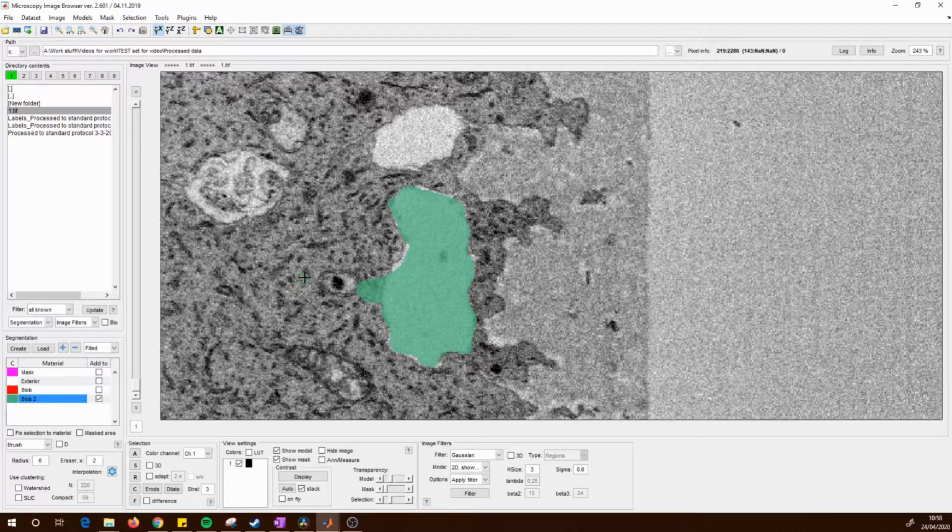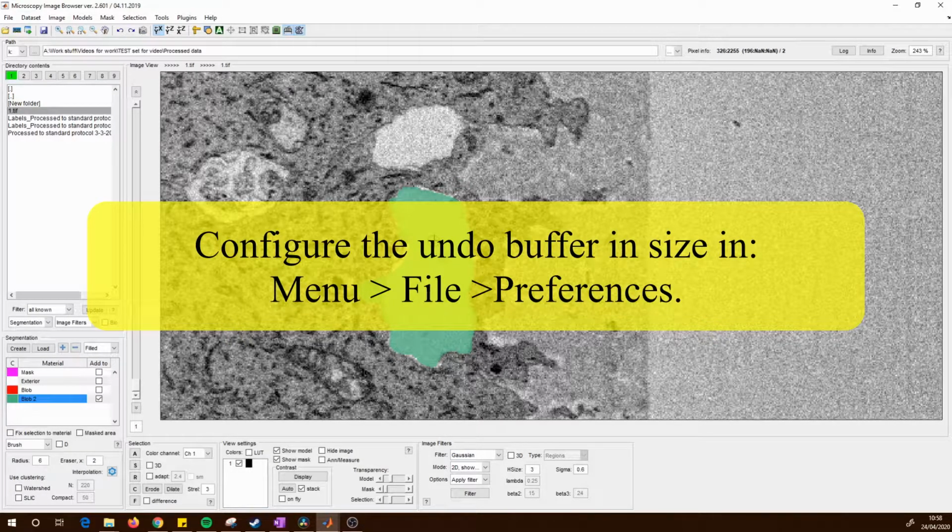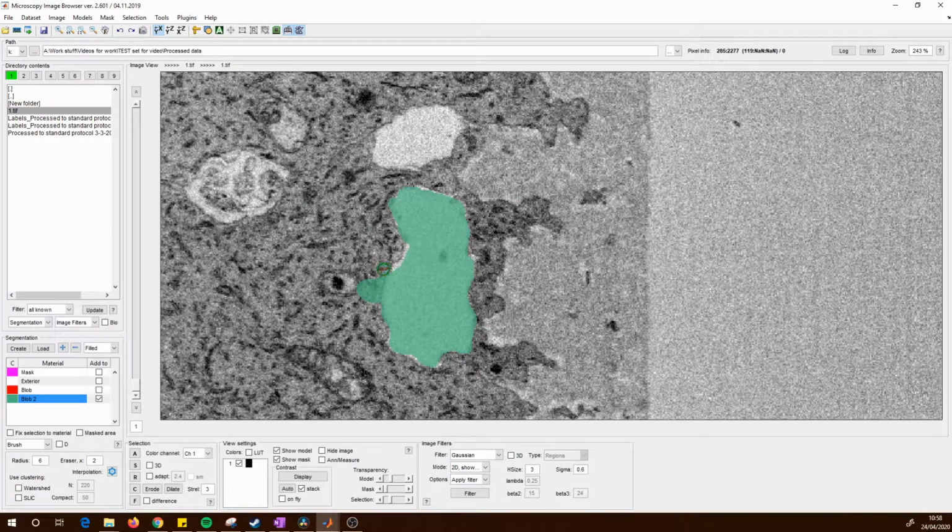So say with this object here, I've made a mistake, then I've added that mistake to the material. You could undo it with Control-Z. If you've already done multiple other steps and you have exceeded the undo buffer, which is potentially 8 steps or something, then you can draw over the object. This is what I tend to do, is just draw a loop around it like this. Hit F to fill it. And then if you hit S, it will subtract it from that.